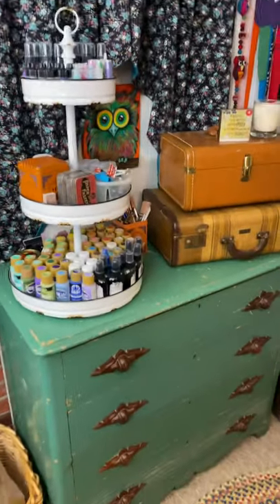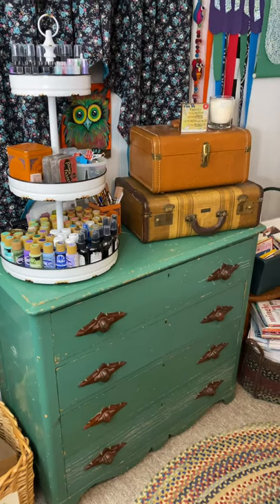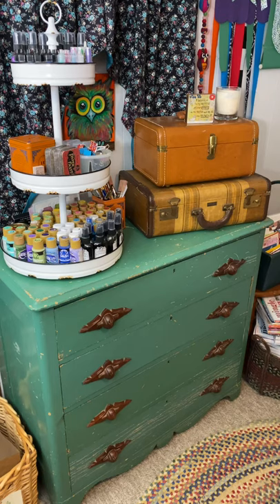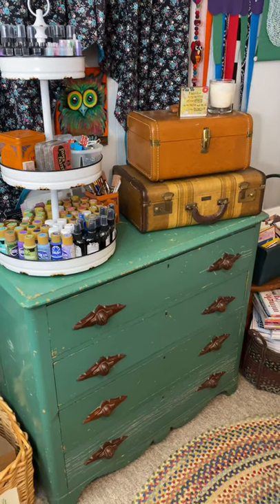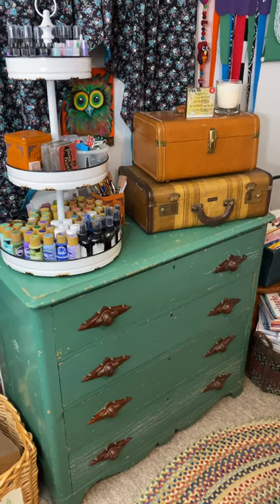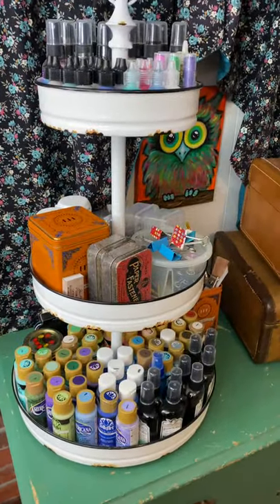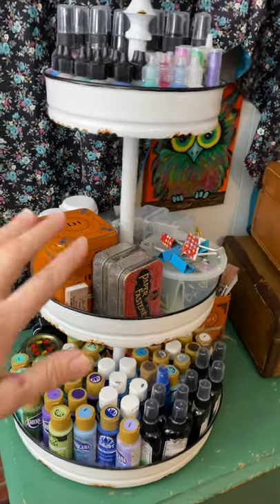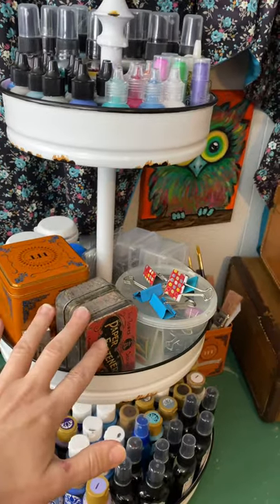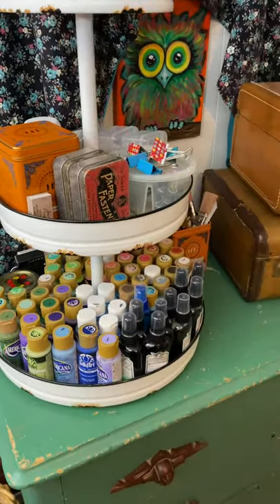Further to the right of my desk, I just got this fabulous new teal dresser from Hatch on Main this weekend and I love it. Not only does it add storage space, but look at it — it's beautiful. The color is luscious. On top I have a caddy storing all my paints as well as my attachers — so there's paperclips, brads, things like that in that section of the caddy.